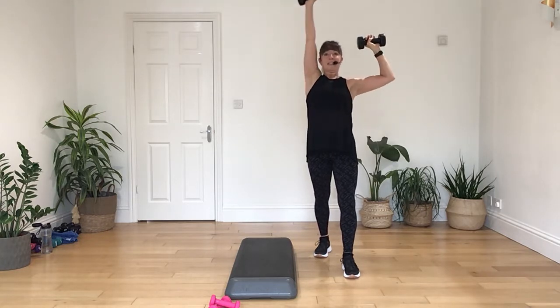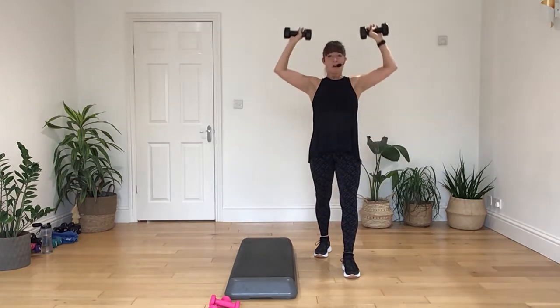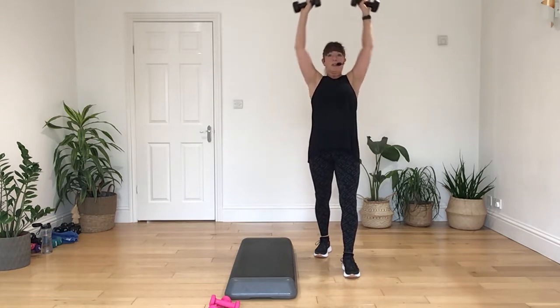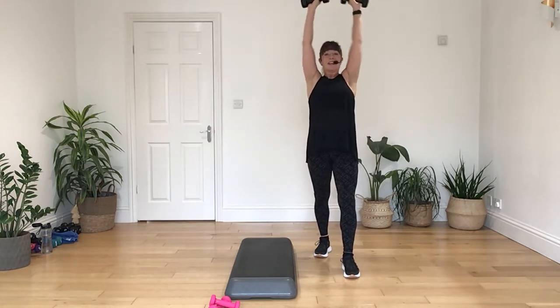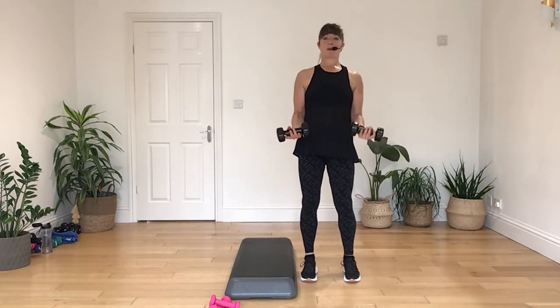Single, single, double up. And again, one more. Single. Single, then the double, push it away. Alright, bicep curl. Single, then the double, put it in.